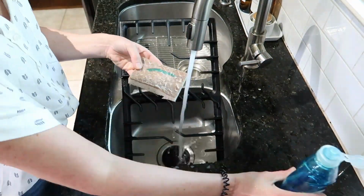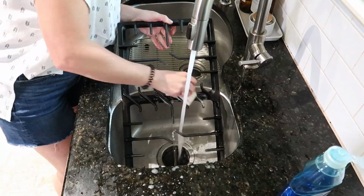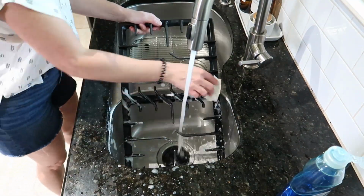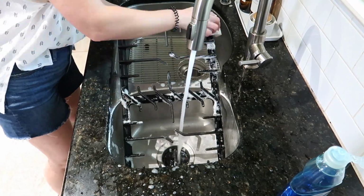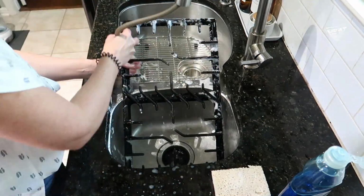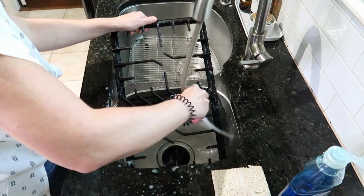Like I mentioned, once a week I do like to clean off all the parts to my stovetop, and I have been using this Dawn dish soap, which I find works better because there's usually a lot of grease stains on this stovetop, so that's what I'm doing here.